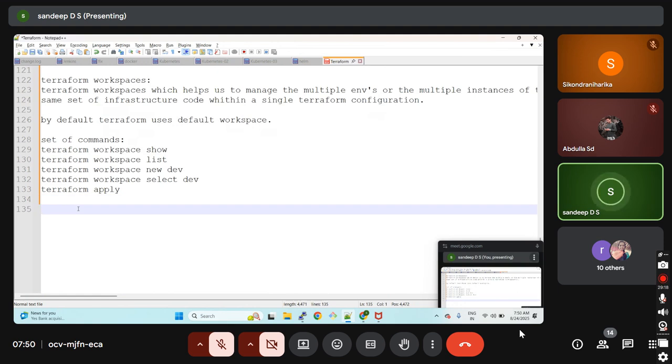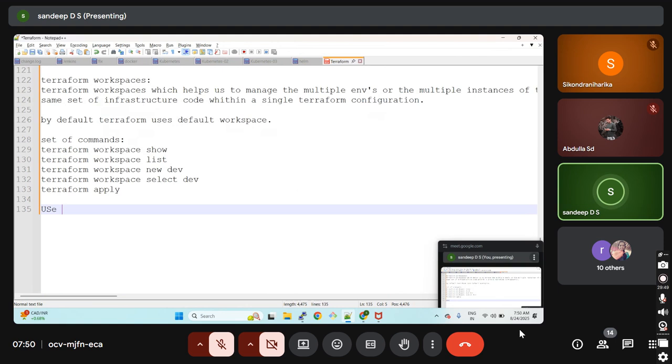Okay, so basically the first point, we can manage multiple environments by a single set of configuration, a single Terraform configuration with multiple environments, and we can also test the changes. We can also do updates in a temporary workspace without affecting production, right? We can also test our changes, correct? Right. So let's give the use cases so that you can understand more.